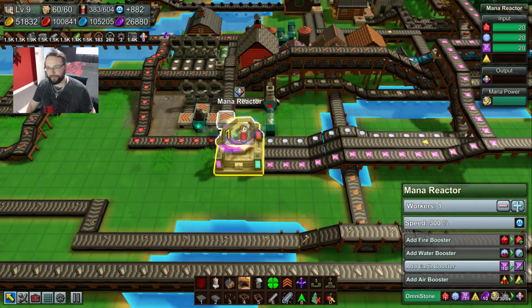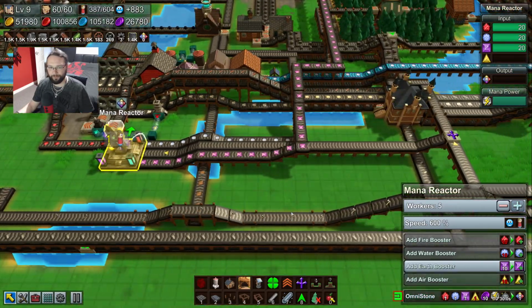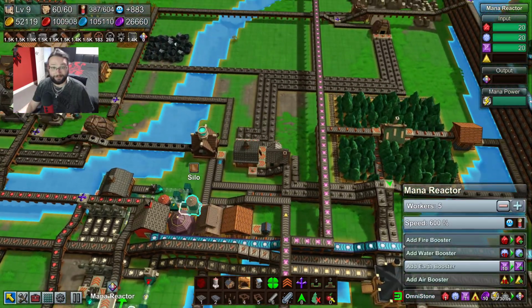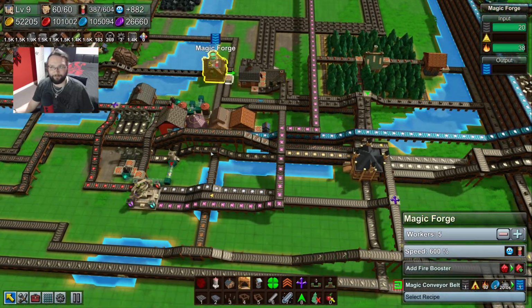Omnistones do seem like they're going to take quite a while. We can go all the way up to 5 workers. But it doesn't really matter because we've not got many air stones coming in. So we're still using those to go all the way to over here. So we've got some magic belts coming in.